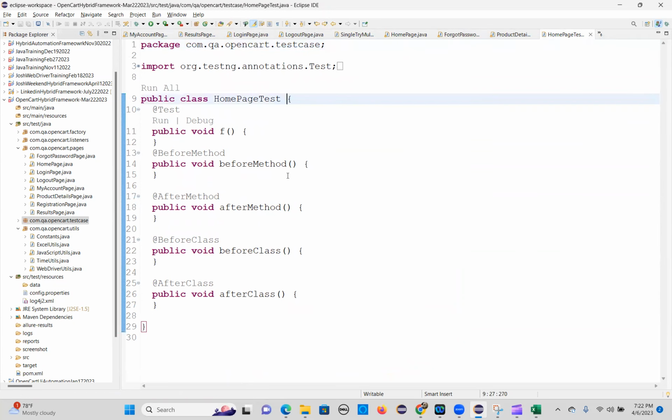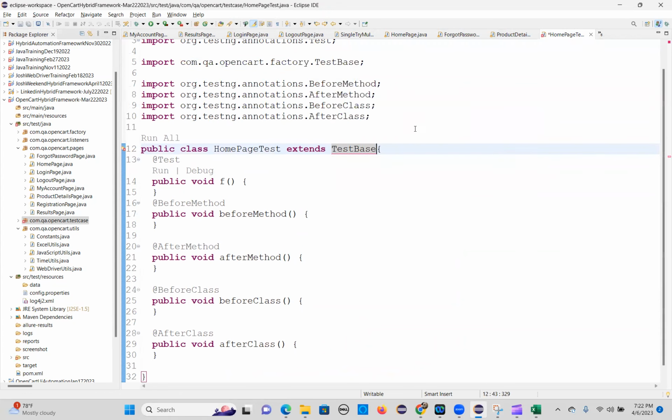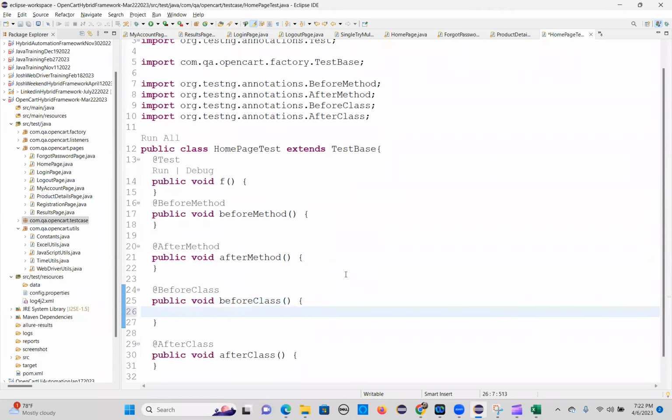First, extends test base class, which is coming from the factory class. Now in the before class, you have to declare the logger first.